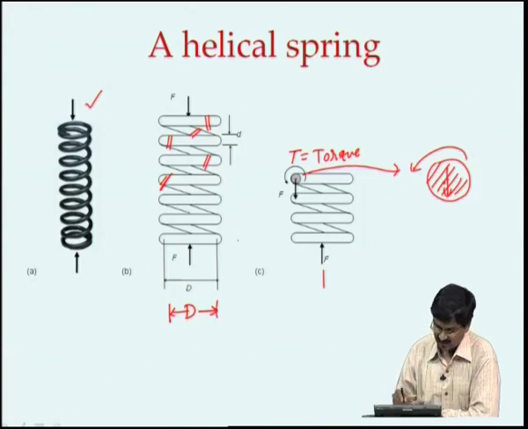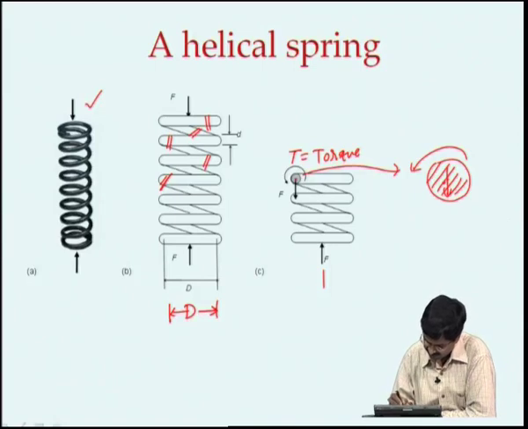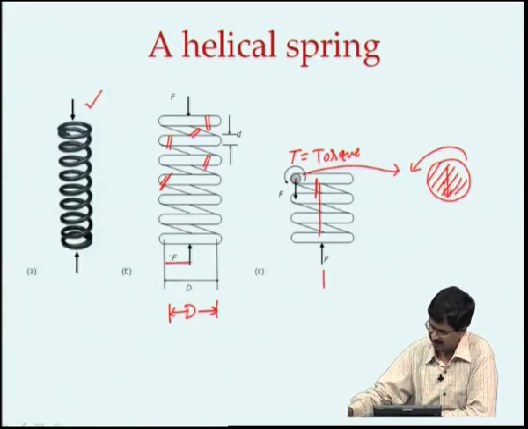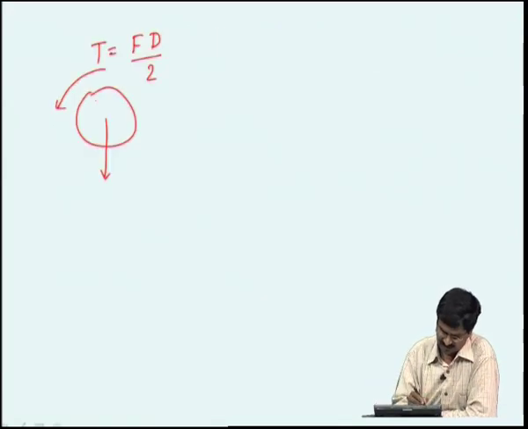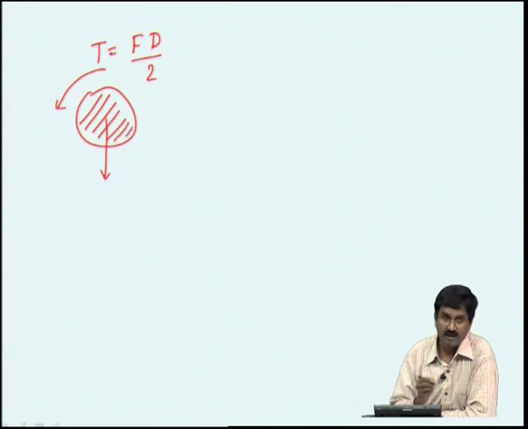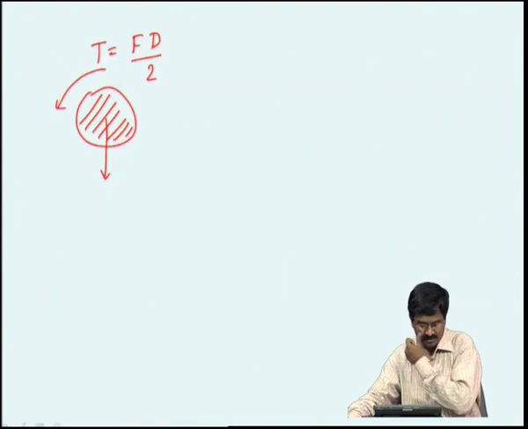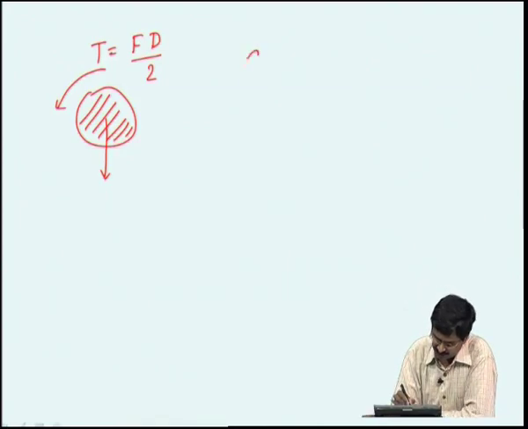The diameter of the coil of the helical spring is d, and we take half of that because we have to take moment about this. So, this force acting here, F times d by 2, that is the radius, will be the torque acting on this section. And now we will use this occasion to discuss the application of Castigliano's theorem, which we had discussed in one of the earlier classes.